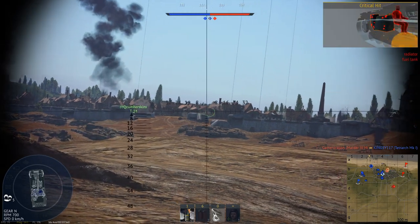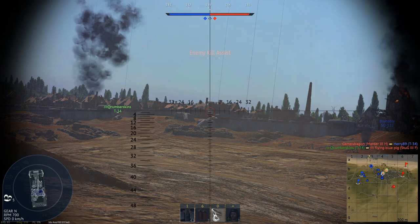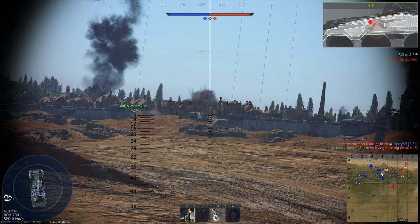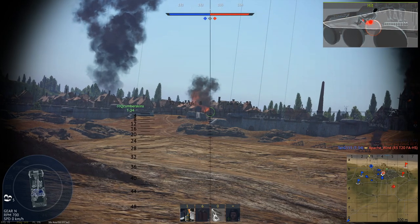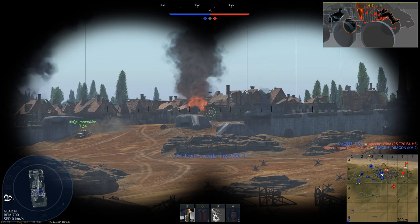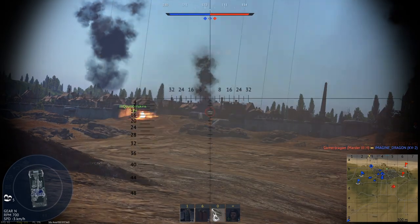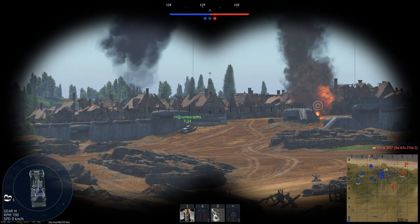Alright, this guy is a kill assist, I'll take it. Oh my god, okay. Alright, machine gunner. I don't know, Puma, are you scared enough? Come on, stop moving. What can I do to stop him? I was trying to hit the engine, I just, yeah, I failed. I failed horribly. Kill assist, okay. I got another kill assist for that one.